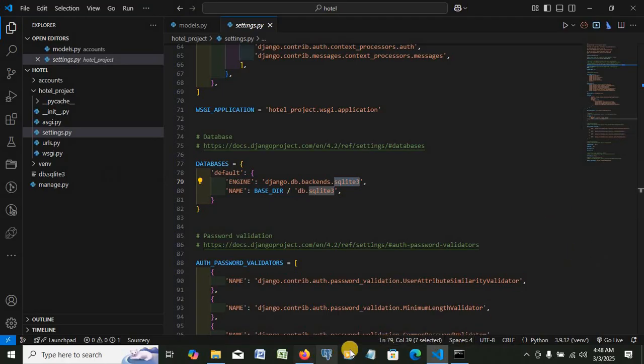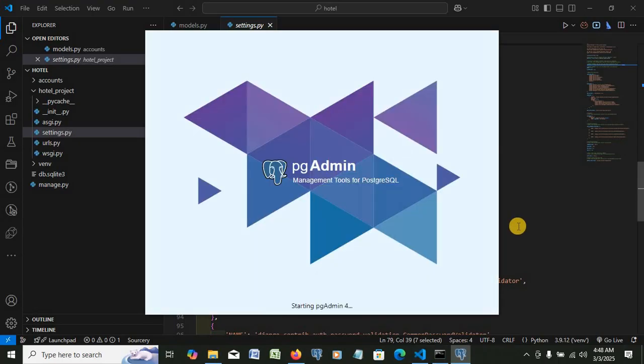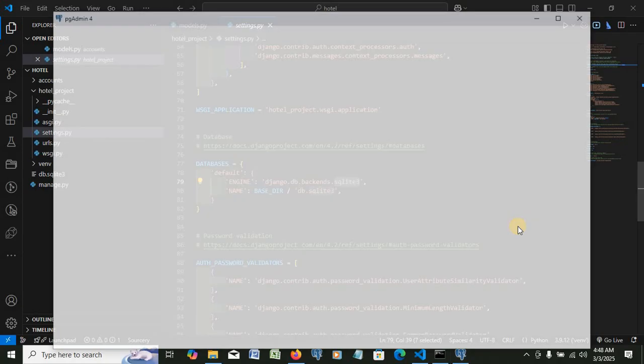For example, I have already done that. If I power on my pgAdmin now, look at it loading, it will ask me the username that I need to log in. Let's wait for it to load so that I can explain things better.